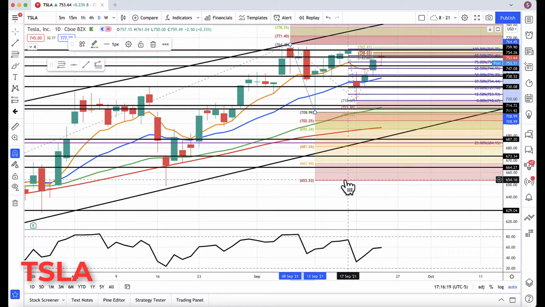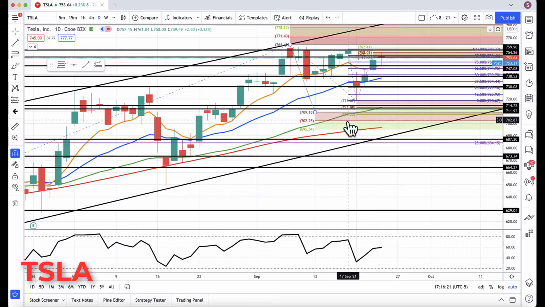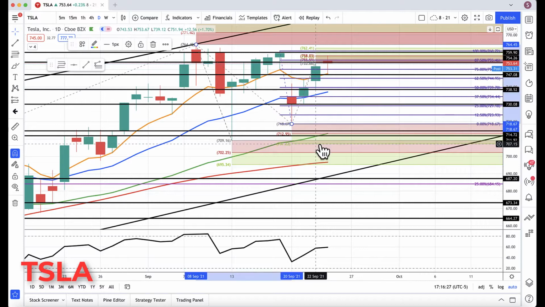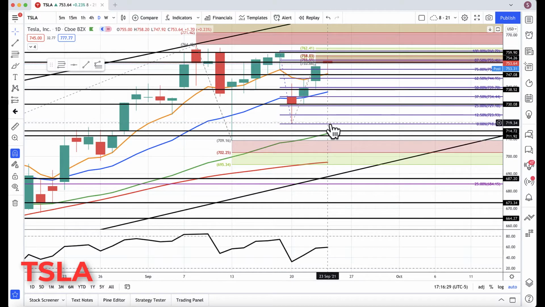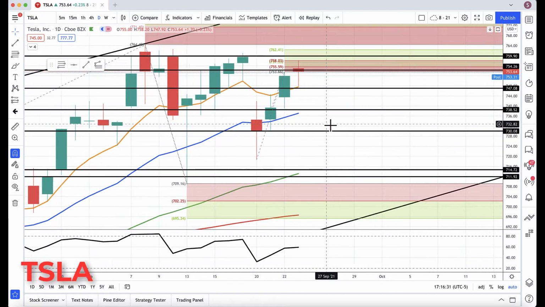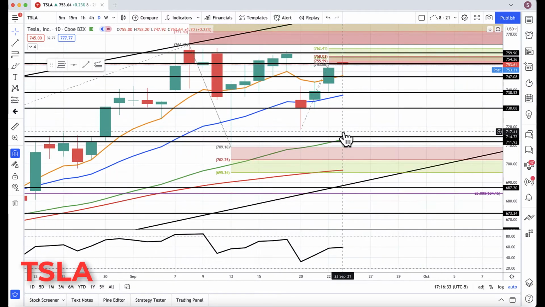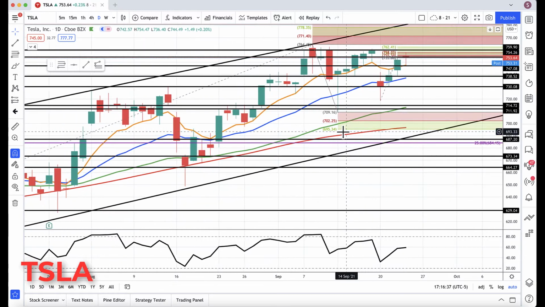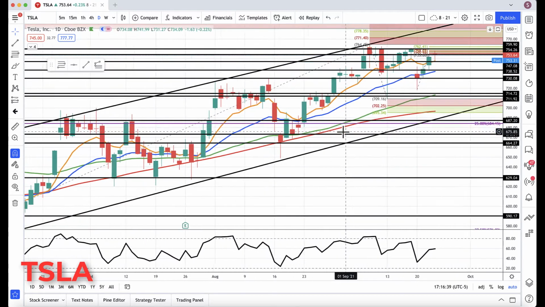First, let me remove doubles no longer valid. I'm just going to clean up some of these levels right now. I don't like to do this off the video in case I delete something. Sometimes I do clean up something just because it interferes with my analysis, but that's about it.